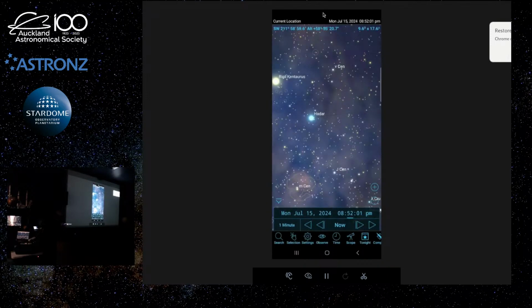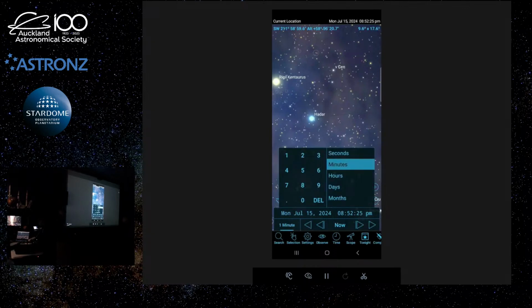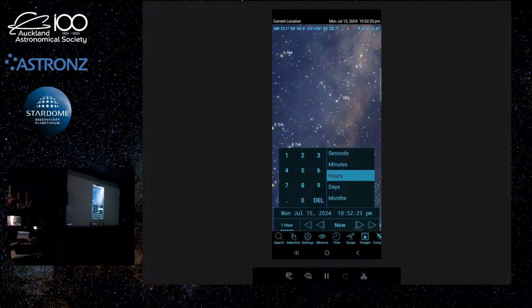Okay, so you can see basically, obviously a much smaller screen, but it has the same sort of features. We can select the time down the bottom. You can see if we want to go now, and at the moment it's going forward in time in 1 minute intervals. We can change that to specify whether we want hours, days, or months. We could say hours to change the increments, and then you've got this to go forward 1 hour at a time.